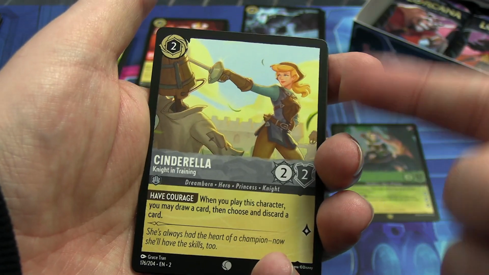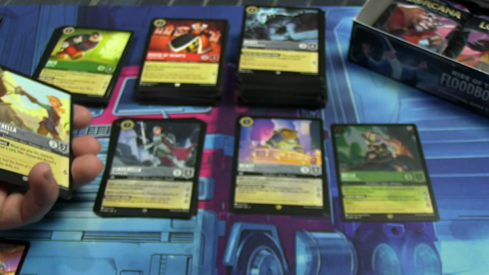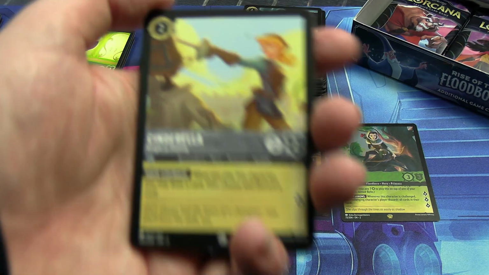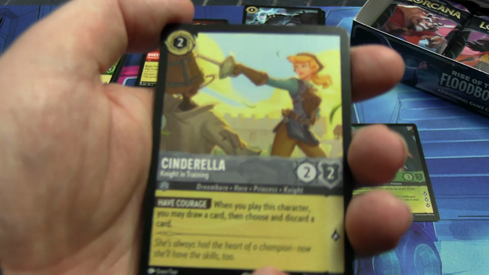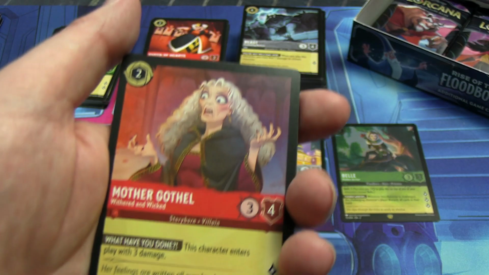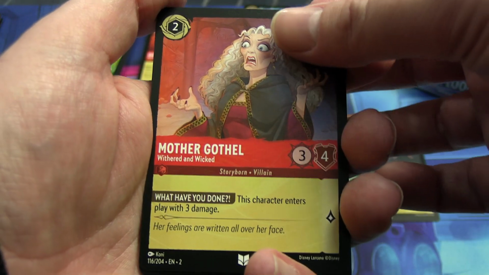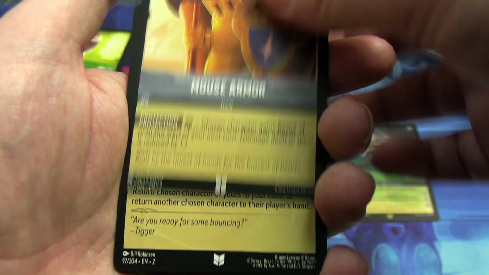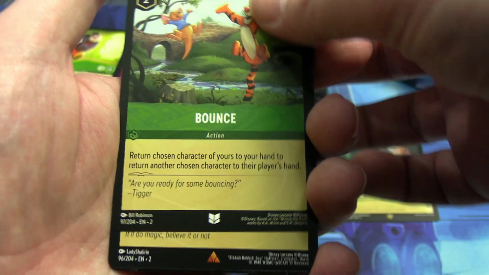Oh, there's a lesser version of Cinderella that other one could go on top of. Yeah, so that only costs 2 to play, but that one would play. You could play it on top of it for 5. Instead of paying the full 7 cost, because well, in total you're paying the same, but still, first one of those. First one of Mother Gothel from Rapunzel as well was our first uncommon. Mouse Armor, first one of them, and our last uncommon, Bounce with Tigger and Roo, and then rares a bear.